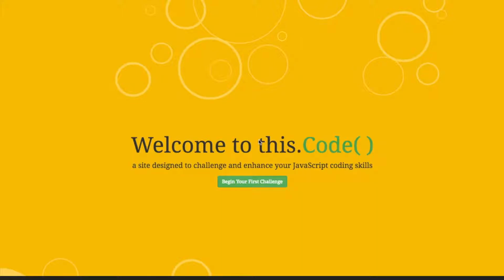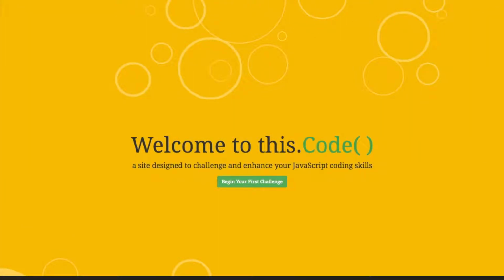Welcome to this.Code. This site is my second Angular app, but this site is a full front to back, full stack app. We used Angular for the front end, Node for the back end with a SQL database. The concept behind this was, as I was going through coding school, I wanted some site to go and challenge myself on some JavaScript toy problems. And I was going on a trip and I didn't have access to something that worked well on mobile. So you'll notice that this is a responsive design.